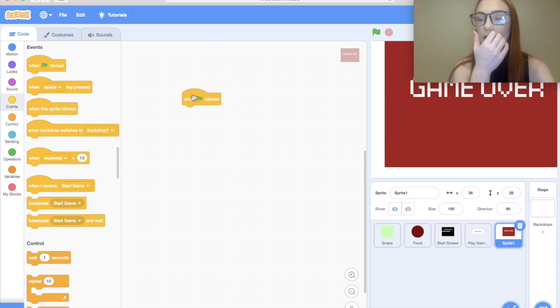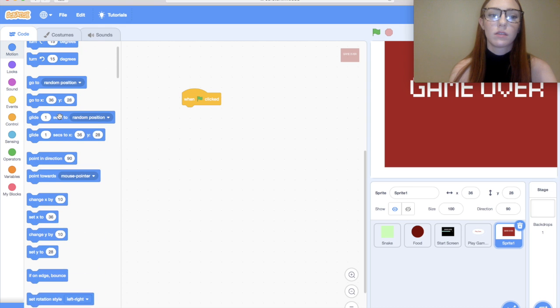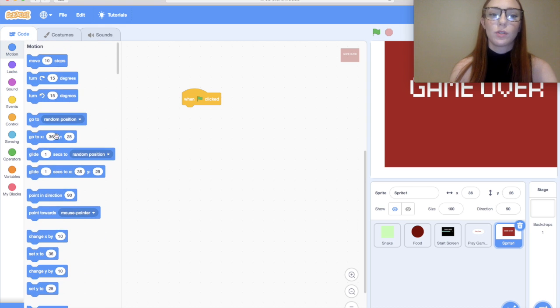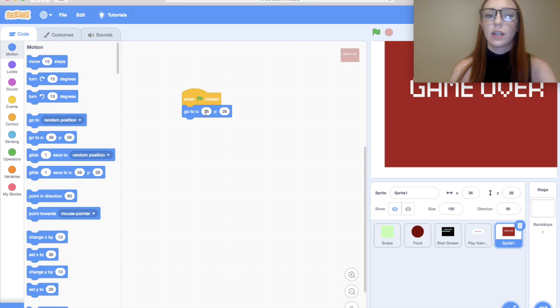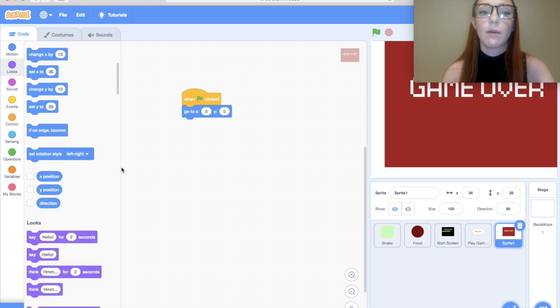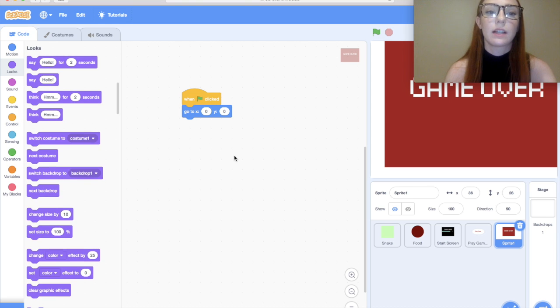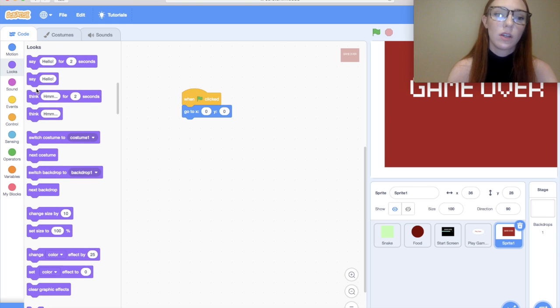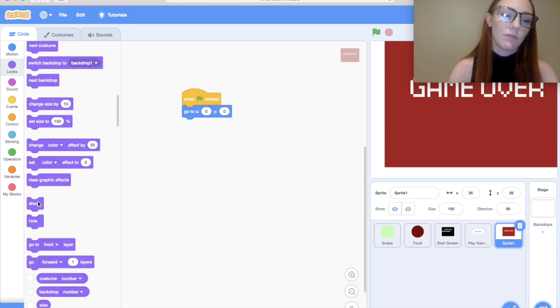Do when flag clicked, motion, go to, we'll center it at the origin again, 0, 0, and then as well, we'll hide it for now. We'll hide it with that when flag clicked. So it'll always be in that center position when the flag is clicked, but we'll just hide it for the time being.